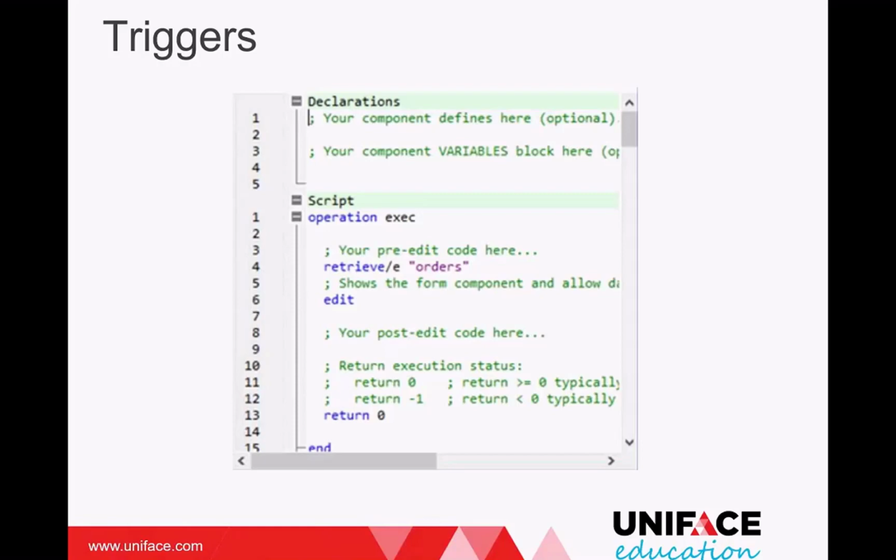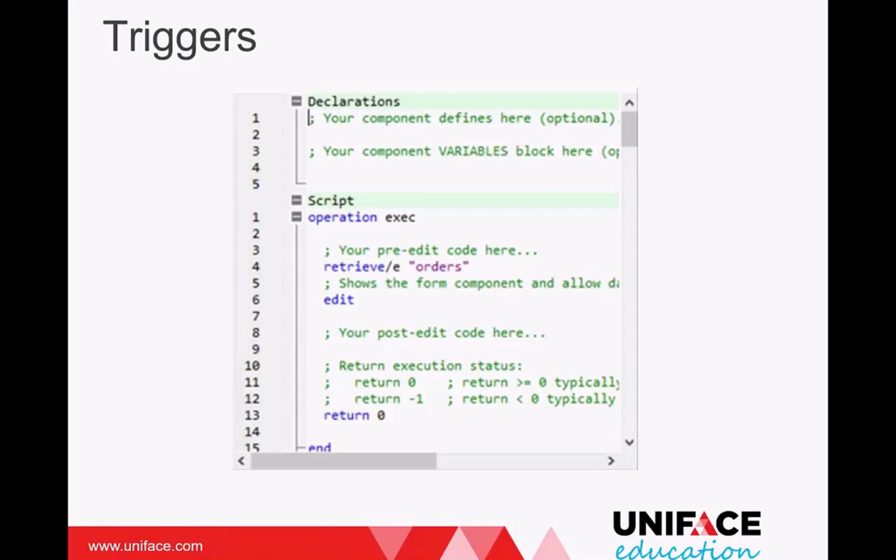As we see on screen, exec is a standard operation now for the reasons I mentioned before. Other things that have changed: the application execute trigger is now just defined as a trigger called app start. And I mentioned already that we've renamed a number of the triggers. That was to make things more consistent and more understandable, particularly for someone new to Uniface. You didn't have to try and understand what this trigger means and the context of the trigger, because hopefully we've got the naming to be much more intuitive and more obvious.